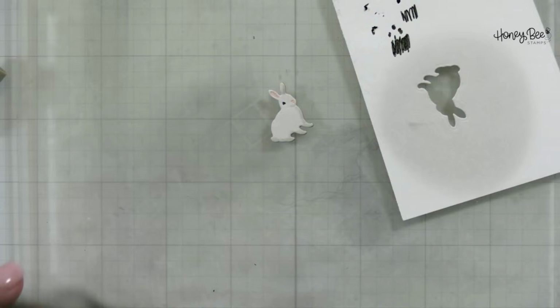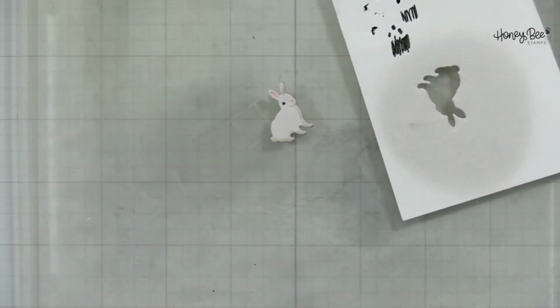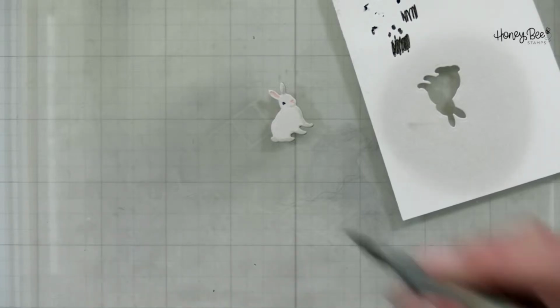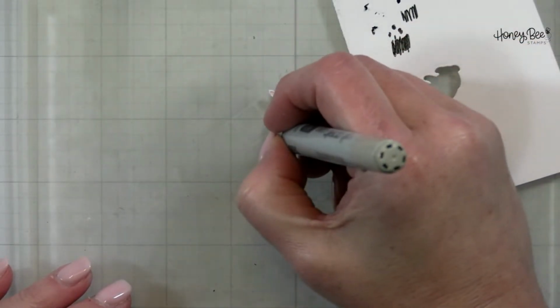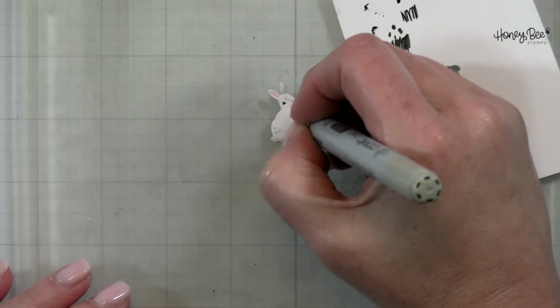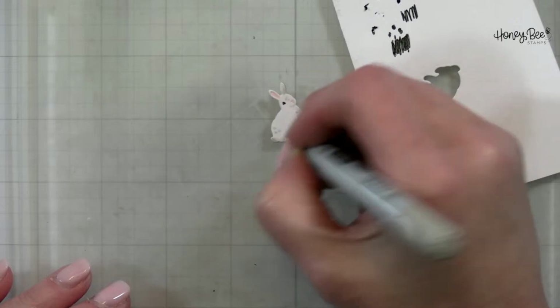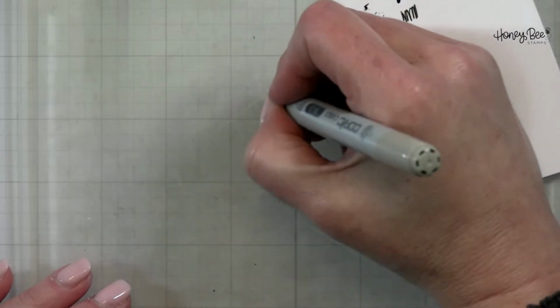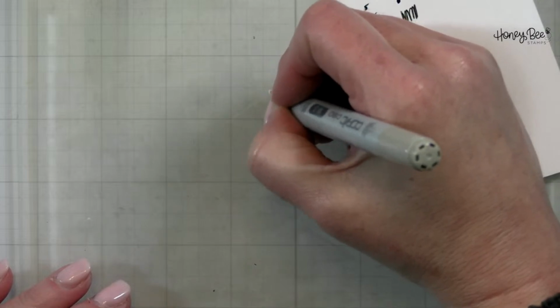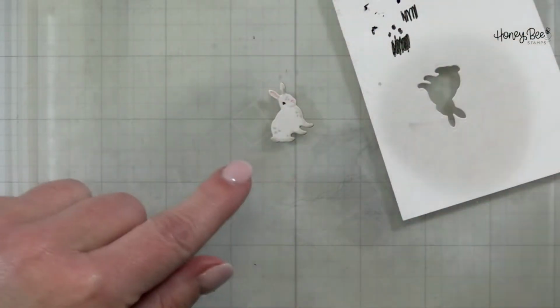Okay, so now he's got his little eye. All right, and then let's see here, W2. I'm going to grab even a darker one. Hold on. W3. And then we're just going to give him a little bit of character here. He's going to have just a few little tiny dots in his fur. Let's make his tail a little darker. And let's maybe give him a little bit of darkness right on the edges of his little ears. Okay, now I think that's going to be plenty.